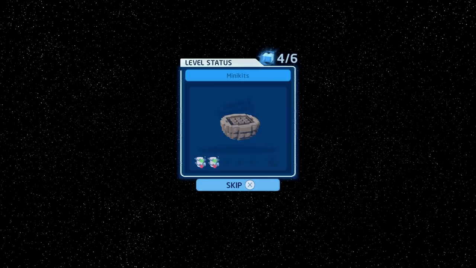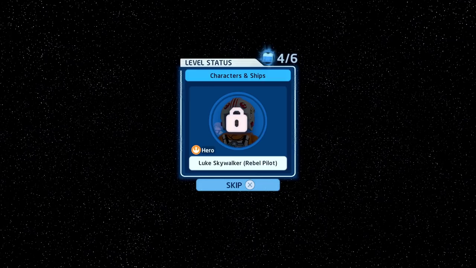And characters and ships, always the fun part. We get Luke Skywalker ceremony. Luke Skywalker Rebel Pilot. Wedge and Teals. And that's gonna be it there.